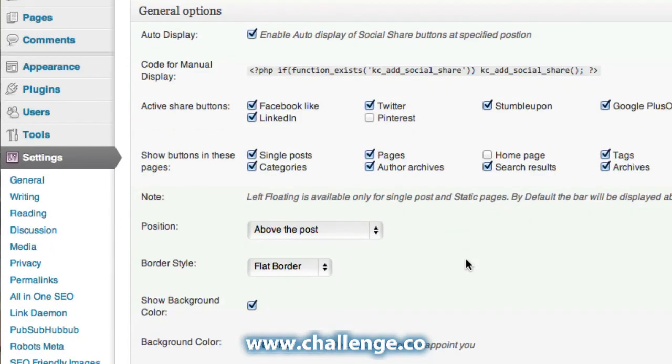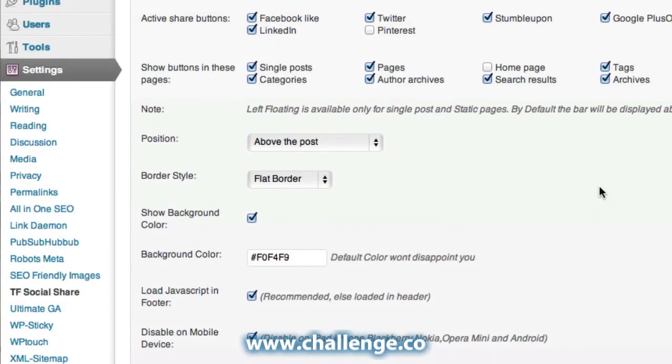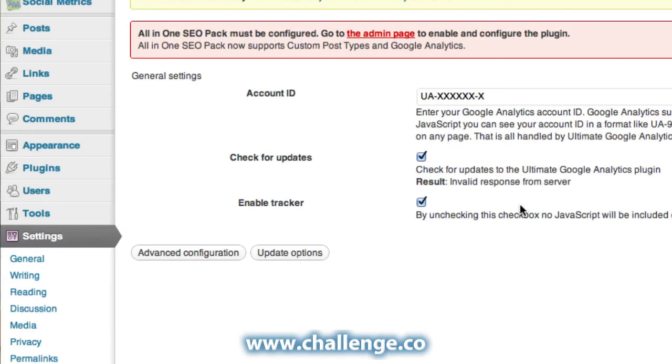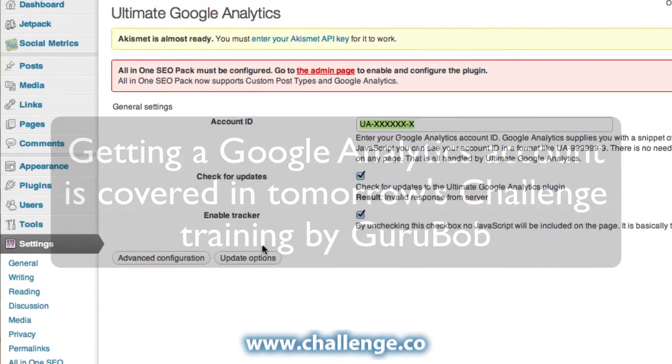Unless you've got a Twitter account, you don't need to configure this. You can play around with some of the cosmetic options if you like. But if you do have a Twitter account, or you've created one for whatever your market or micro niche is for this particular site, you can put that Twitter ID in there, and you can configure this to show up on your posts either above or below. And as I said, you can change the aesthetics a little bit. The last little thing is Ultimate GA, which is Google Analytics. If you've gotten yourself a Google Analytics account by now, you can put your ID in there, and once you've done that, your site is all good to go and set up for Google Analytics, so you can log in there and check on your site's traffic stats.